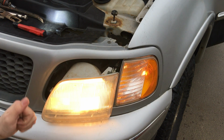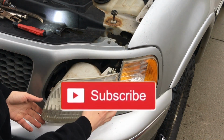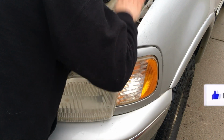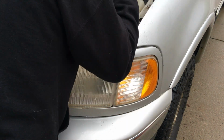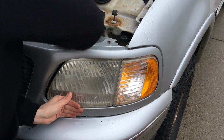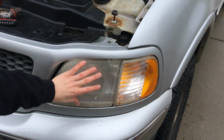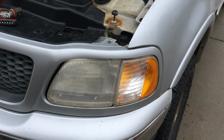Awesome, the light bulb works, so we can go ahead and start reinstalling the rest of it. Now reassembly should just be the opposite of when you took it out. So I'm going to put it back into those holes. I'm going to reinstall this clip first though. All right, there we go. So now we have the headlight all reinstalled. The assembly is nice and secure. It's not going anywhere. It's not going to bounce up and down or anything like that. But yeah, we can go ahead and call this job done.